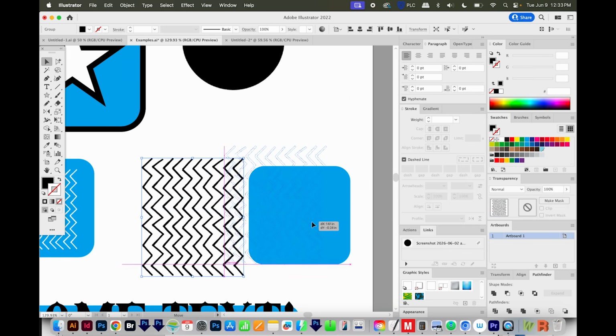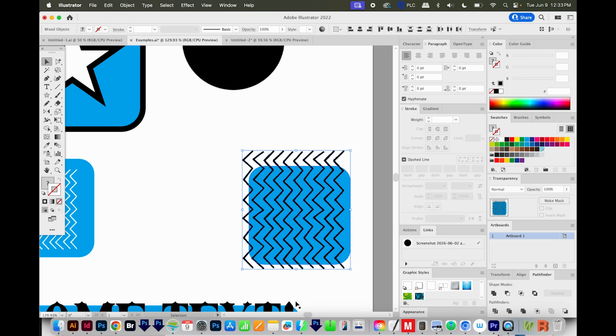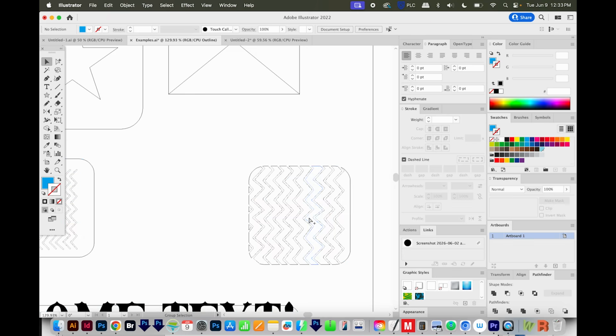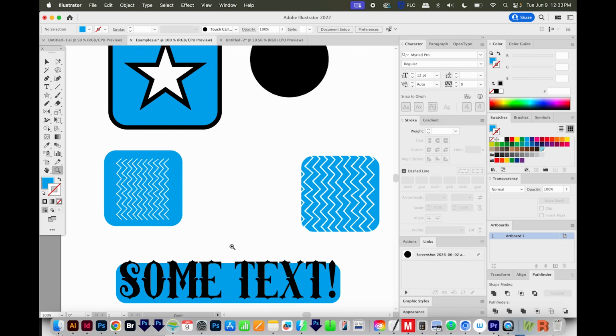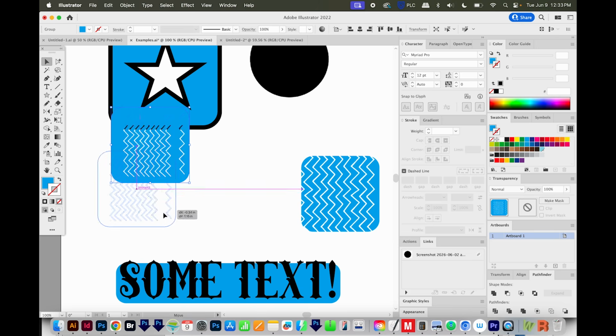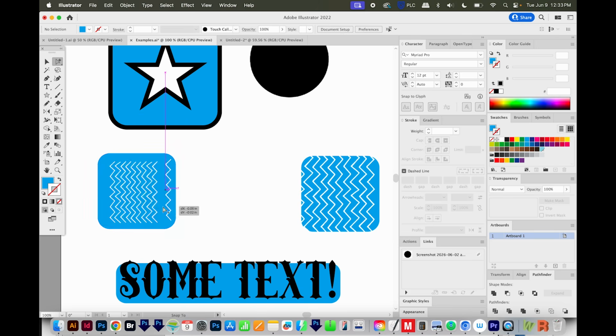Now, if it falls off the sides like this, that's still okay. It will just kind of cut it up. So if it goes off the sides, this is what you'll get. If we hit Command Y, you can see it's actually changed the edge of our shape. Another thing that's interesting is that you can move those holes around after they've been cut out. So to do that, you can get your group selection tool right up here. That's the one with the plus. And just click and drag, and it's still cut out, but I've moved that hole around.